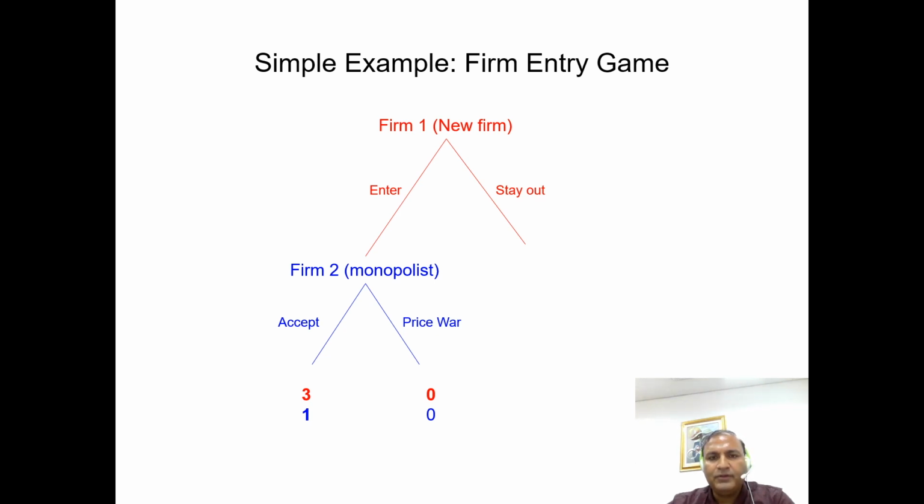Then if we go back to firm number one, it can also decide to stay out. And if it decides to stay out of the market, then in that case, the payoff to each firm will be equal to 2, which means they just keep their current profit. So this is a basic structure of the dynamic games, where one firm is choosing its action after the other firm.